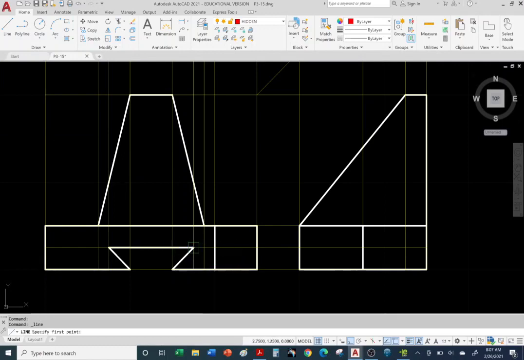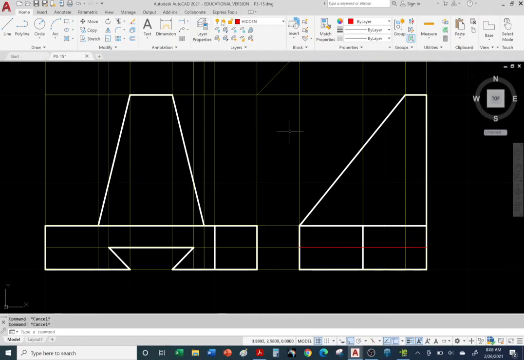Okay, so from this corner here, we're going to go across. Click. Okay, and hit escape. And there's my red hidden line. Okay, so I can now shorten it. Let me hit escape to deselect, and there's our red hidden line.